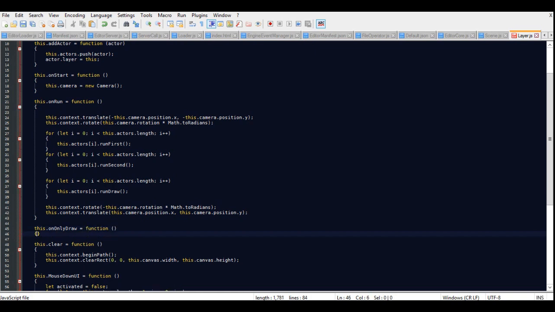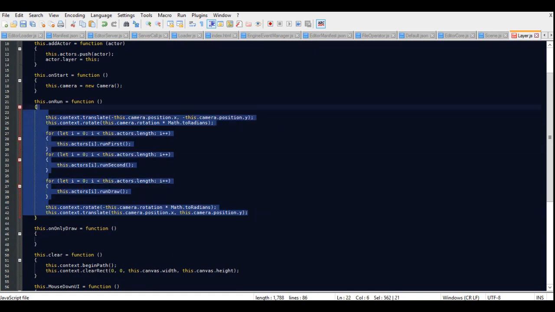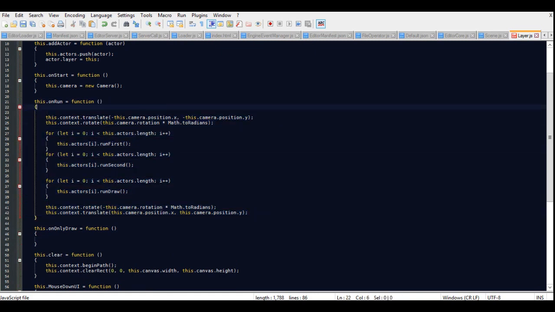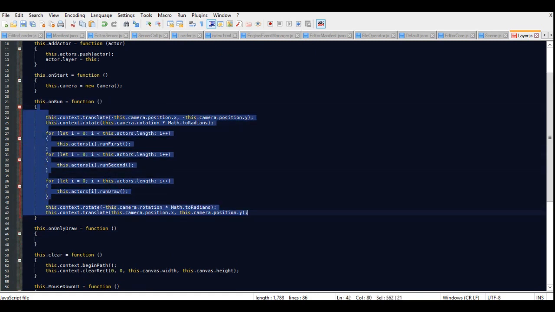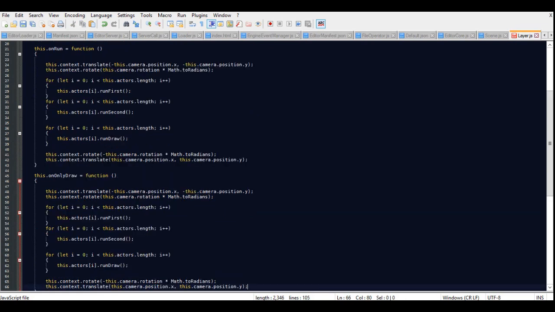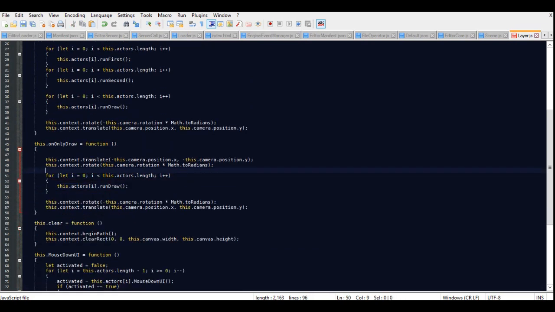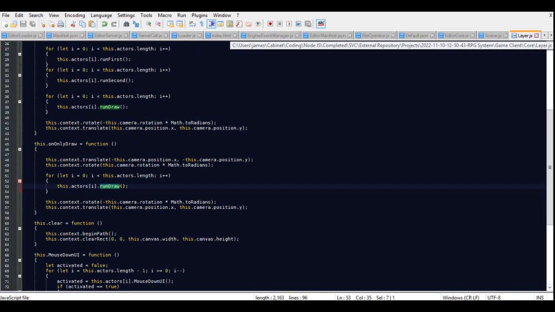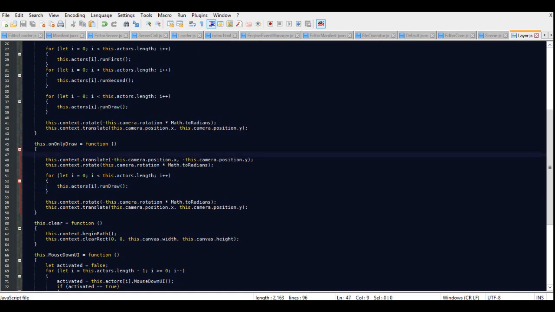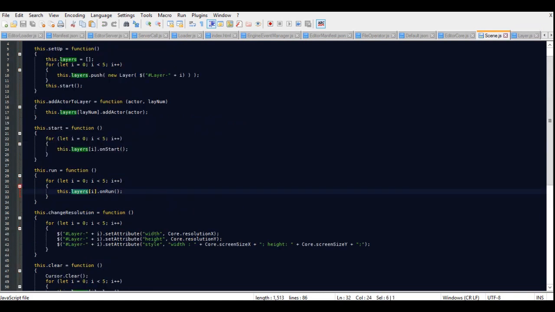I'm going to just take some of this information here, and instead of doing all of it, we're just going to remove the first two parts and just have the run draw part of it. So that's going to go from the layers. So that scene is going to have an only draw function.